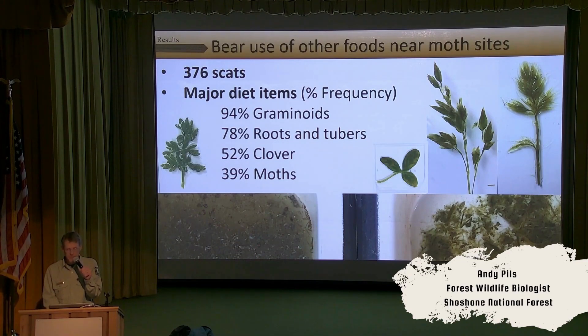In the big picture, we know some of the food sources we identified are commonly eaten by bears throughout the Yellowstone ecosystem. Other studies have shown that the Greater Yellowstone Ecosystem is a really diverse ecosystem — there's a lot of locally important foods out there. Bears are really good at finding and using those food sources, and that seems to be exactly what's happening at the moth sites as well.